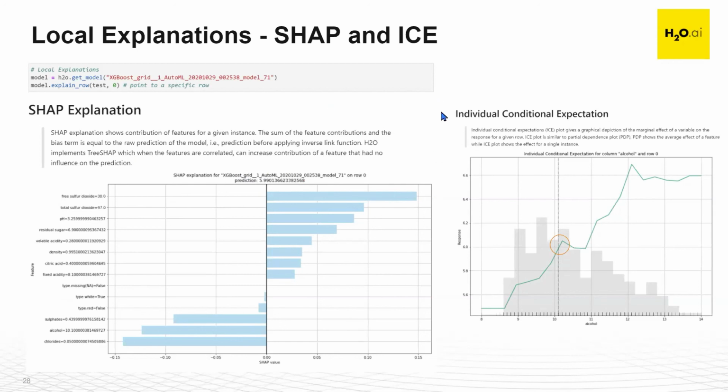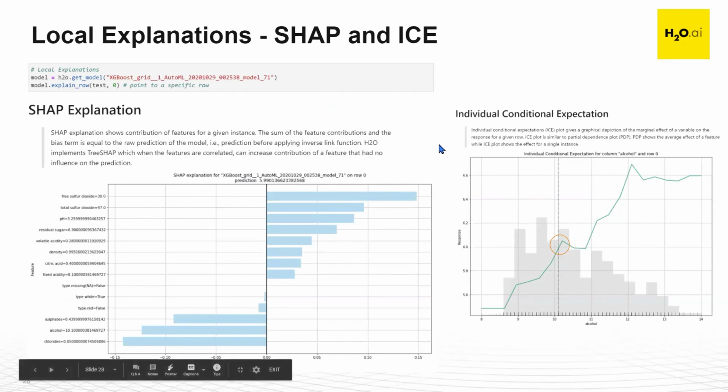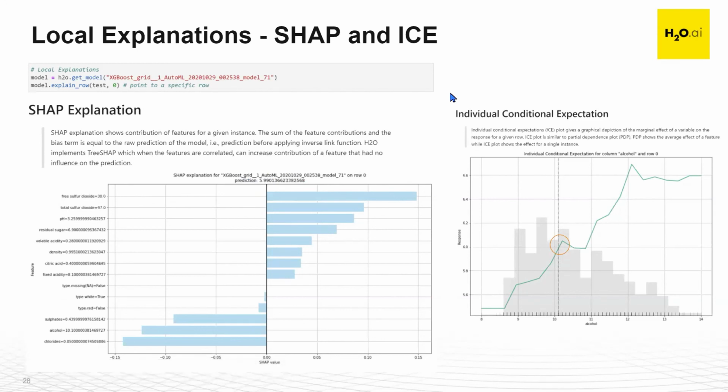So something like that, I think this is something useful that you can reuse for your own research problem. You can also use it to explain a single row to different people, and hopefully this will help them understand your model, and they will trust your model a bit more, and then they can use it for actual real life decisions. So that's SHAP for local explanation.